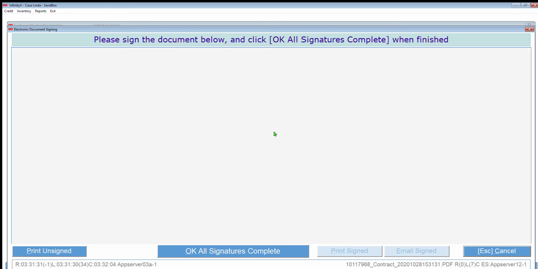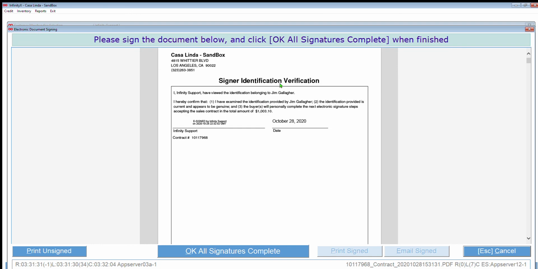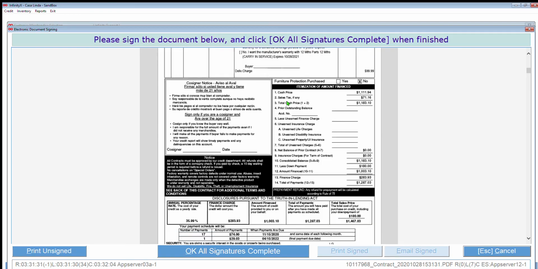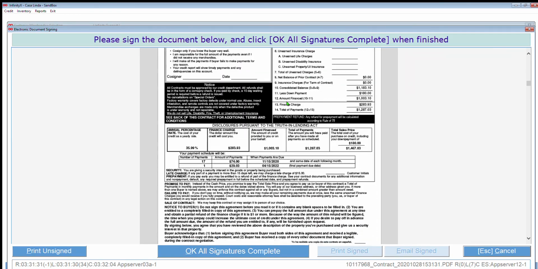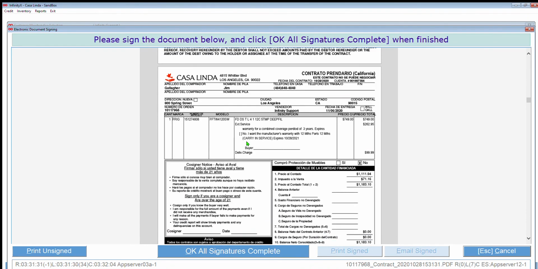And it's all done. Now, when you e-sign documents, we are always going to keep an unsigned version and a signed version. Automatically, it will be uploaded into the customer's account, so it's always there if anybody has to refer to it later. Let's go through the whole package. That was the signer identification. Here's the contract, the back of the contract.